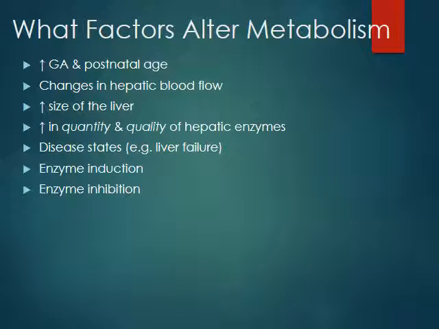So we know lots of factors are going to play a role in metabolism of medications, and we see that especially in the early stages of life, the metabolism pathways are pretty immature for the most part. So we'll see that increased gestational age and postnatal age are all going to lead to more fully developed metabolism. We'll also see, as time goes on, changes in hepatic blood flow. We'll have an increase in the size of the liver. We'll also have an increase in the quantity and the quality of the actual hepatic enzymes being developed.